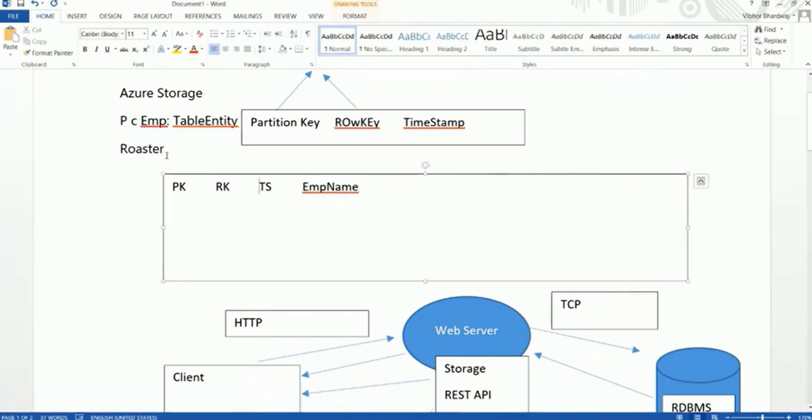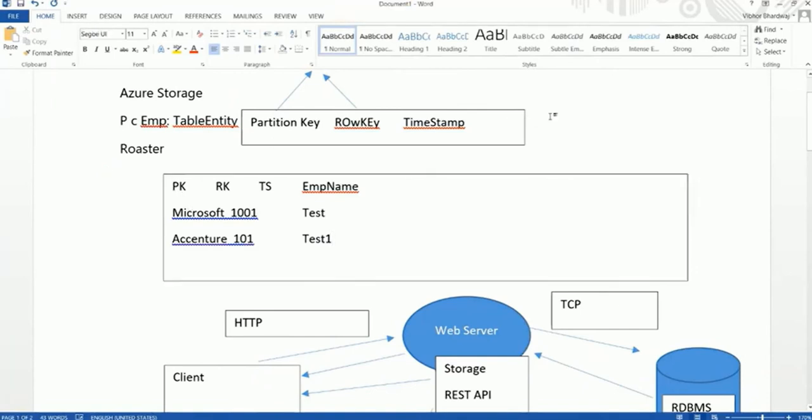For example, the table name is roster. In the roster table, I say Microsoft is the partition key. For the row key, I take the employee ID, 101, and then you can define the employee name, for example test, then Accenture, and 101, and then test 1. If I insert data this way and want to filter data based on the partition key, say I want to find all Microsoft people fast, I can use the partition key to filter data fast.